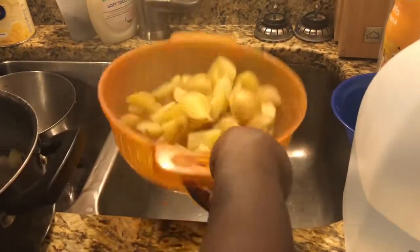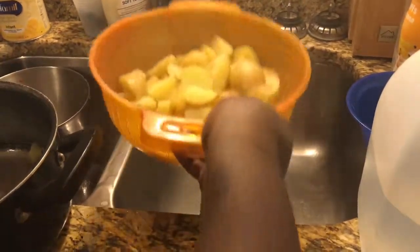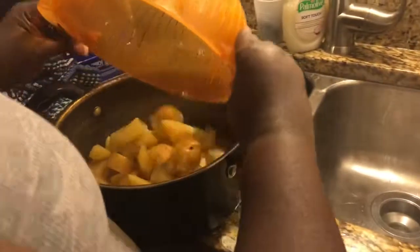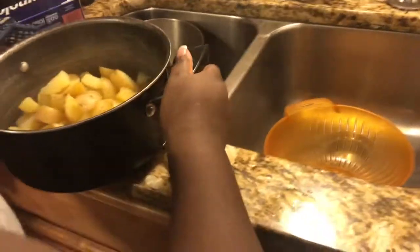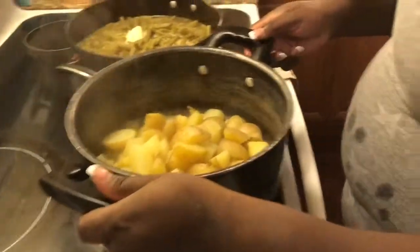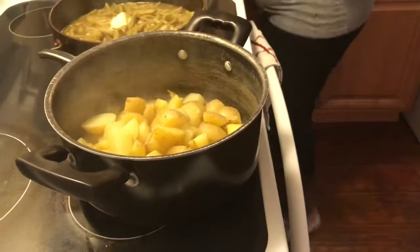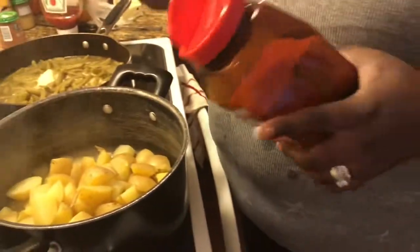I want them drained really, really well. Nothing on there. Drain really, really well. Okay. Put them back in the pot. I'm gonna bring the pot back over here to the stove. What I'm gonna do is season it with the house seasoning: season salt, black pepper, garlic powder.